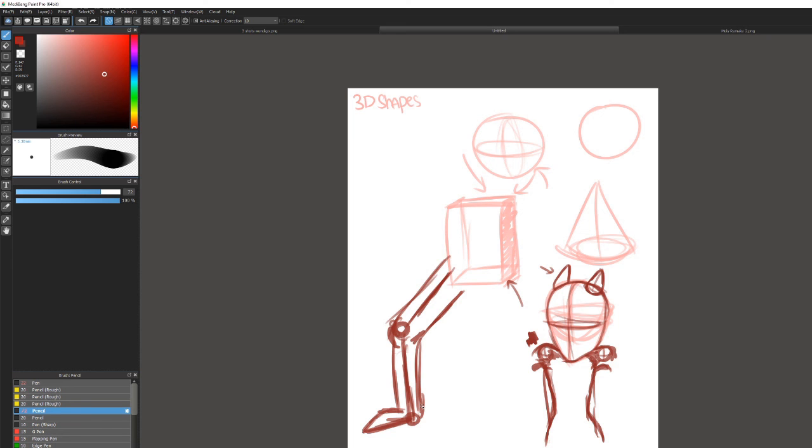Feel free to definitely practice on 3D shapes. It may seem really boring, but getting that down and out of the way so you can get into character drawing really helps with avoiding a lot of troubles where you have things too scrunched up or things that seem too flat in the future.